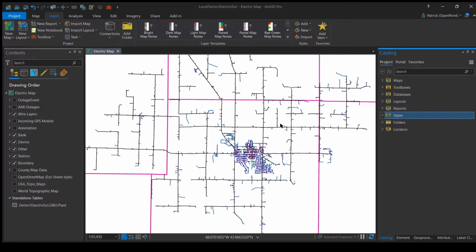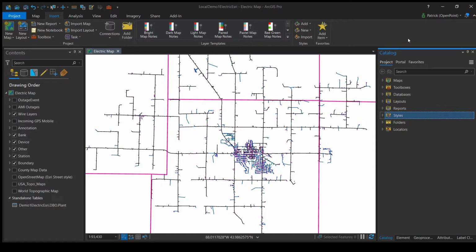Today, I'm going to talk about how to print a report as a PDF in ArcGIS Pro. To start the process, we need to open the report that we want to print a copy of. I've created a test report in an earlier video that brings up a list of station numbers for all features in the bank layer. Let's try that.